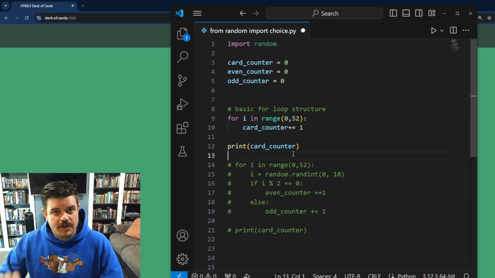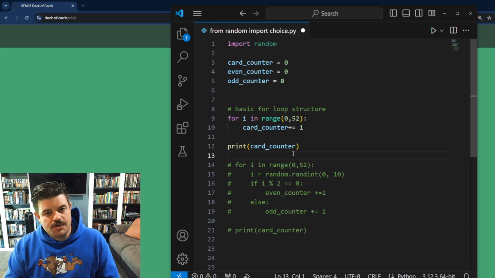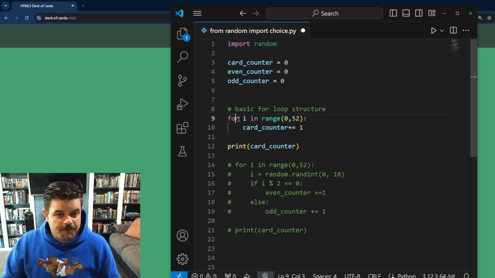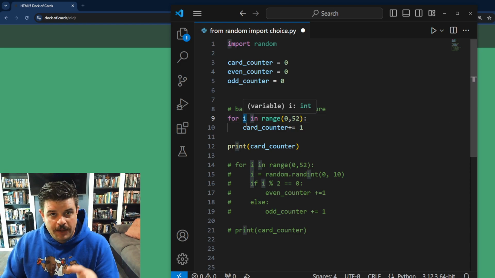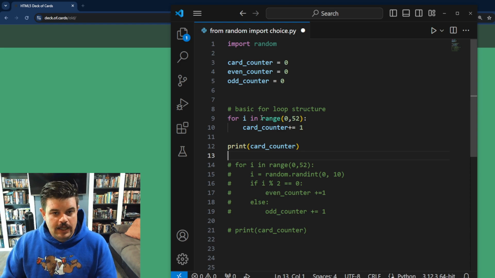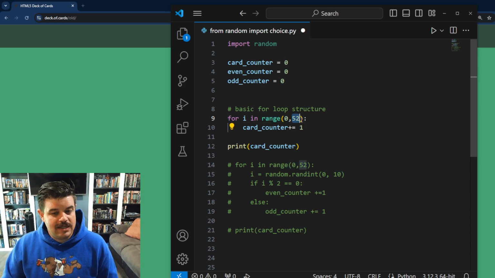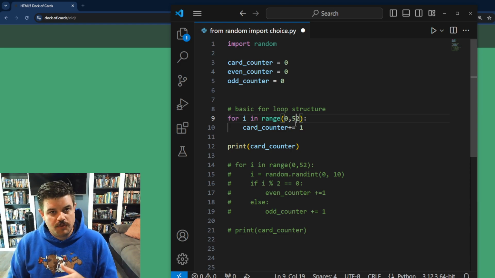In C Sharp, I've learned that outer shell for loops use i and inner shells use j or k, whatever. It doesn't really matter, but you need to have a variable name, a temporary variable name, for whatever the thing is that you are going to be looking at. In this case, I have for i in range 0 to 52. This is the first element, and this is the last exclusive element, meaning it won't actually count to 52. It will only count to 51, but because of the way that computers count, 0 is 1.